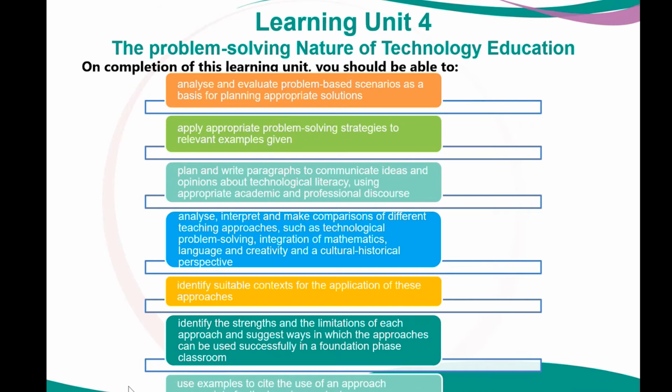Now we're looking at Learning Unit 4, which is the problem-solving nature of technology education. On completion of this learning unit, you should be able to analyze and evaluate problem-based scenarios as a basis for planning appropriate solutions. You need to be able to apply appropriate problem-solving strategies to examples given, and also plan and write paragraphs to communicate ideas and opinions about technological literacy, using appropriate academic and professional discourse.